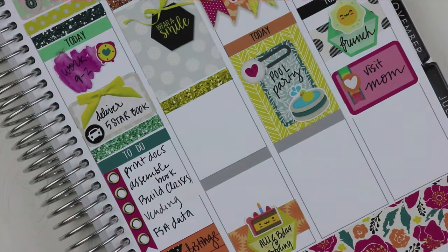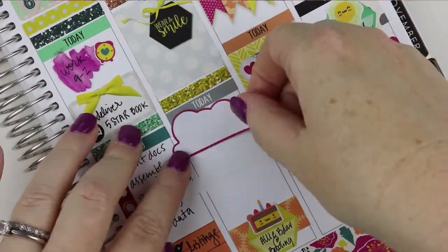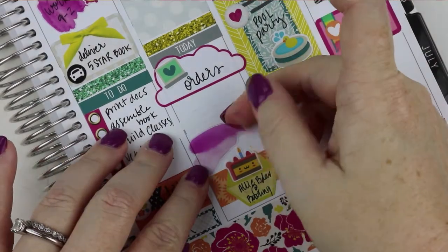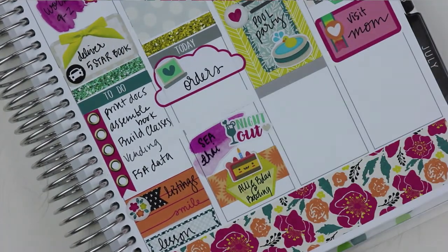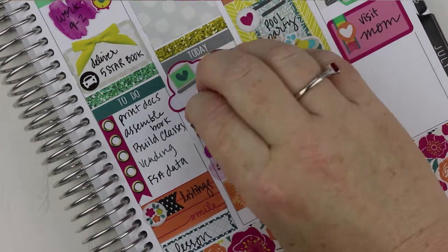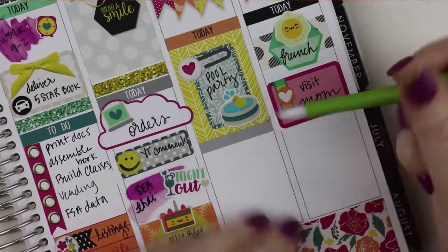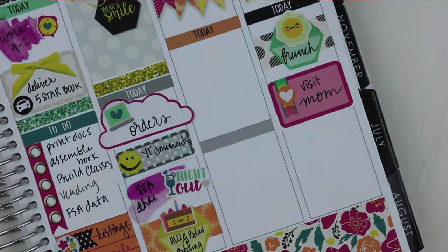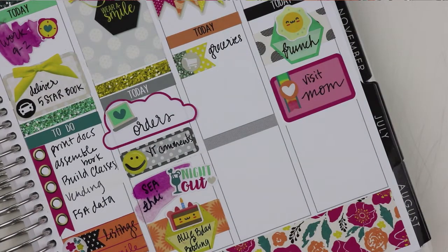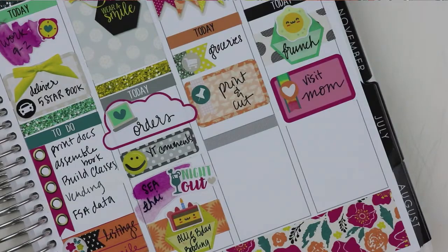Because I was able to get more whiteout, I went ahead and fixed the area underneath that full box. Then I decided that the little today section on Thursday would be the perfect place to use a planner cloud that comes as a half-sheet option in the kit. They're all different sizes, and I purposely make some bigger than the width of an Erin Condren or Happy Planner box because you can do things like this, or cut it in half so the cloud is peeking out on either side — it gives you options and lets you be a little creative. I also needed to go reply to some YouTube comments because I don't like to wait too long before getting back to people. I really do appreciate all of your comments and support — I can't tell you how much it means to me to have you interested in seeing what I'm doing in my planner.